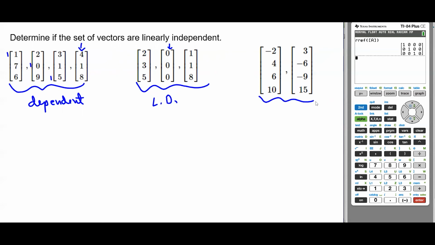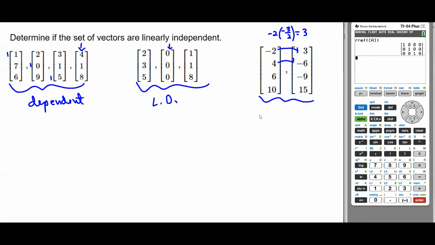Look at this guy. So when there's two vectors, you want to check to see if one is a multiple of the other. So let's look at this. How do I go from 2 to 3? So I could multiply -2 by -3 halves, and that will be 3, right?